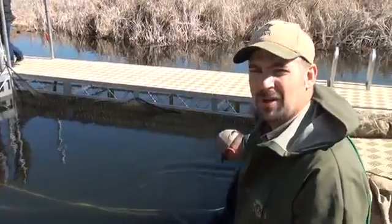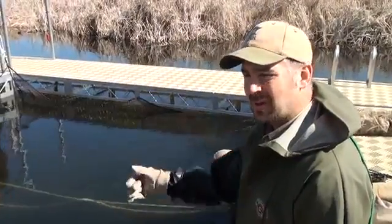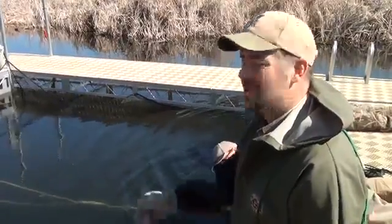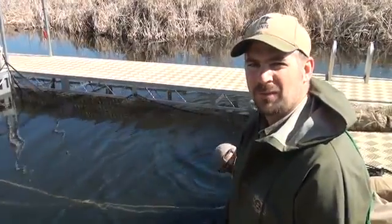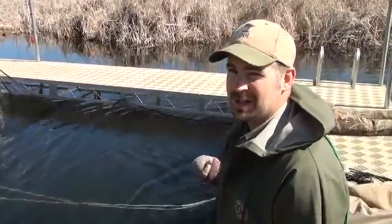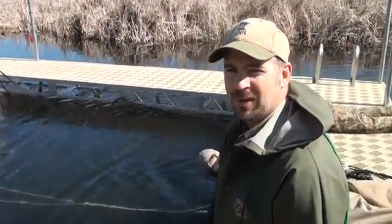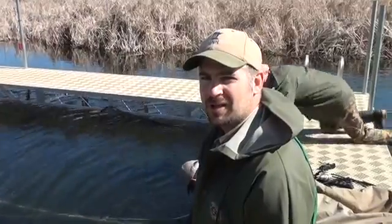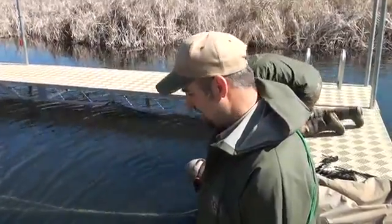Sort, look for the females that are ripe and ready to be stripped out, and then the ones that are still what we call green or not ready to go, we'll put them and hold them in our crib for 1 day or 2 days, and for the most part, this year, it's taken 1 day, and they'll be ripe the next day. And then we'll take all the males that we get today, and we'll hold them for the fish for tomorrow to fertilize the eggs. That female's smart enough to know she doesn't come in the river until she's ready.